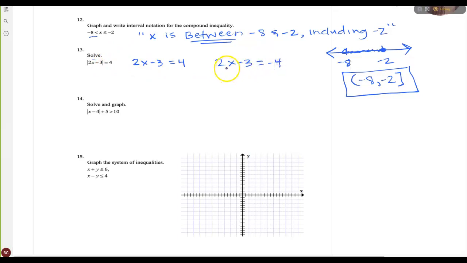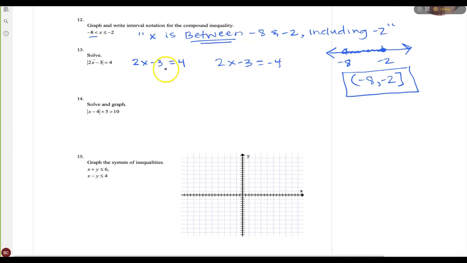-4. Now, sometimes on the videos and stuff, they'll change this side, right? They'll make that -2x plus 3 equals +4. And that's the same thing. You just have to make one side or the other negative. I just think it's easier. We have one number there, just change that to its opposite. It makes it a lot easier to solve.